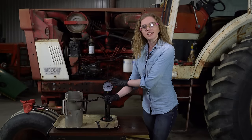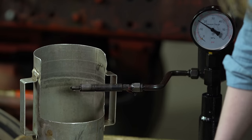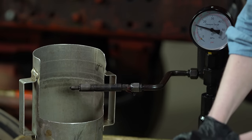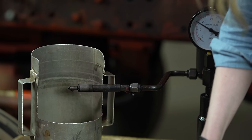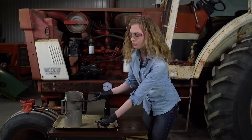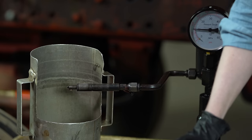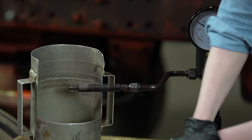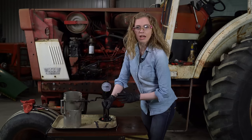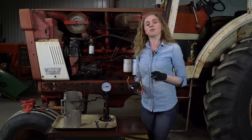I have my old injector in the test stand here. I want to show you what happens when you put an injector in a test stand. You can see a little bit of the spray there. Notice that it dripped before it sprayed, and I don't see fuel out of all four of my nozzles. The one on the top doesn't spray as much as the other three. Also, I don't see a really good atomization of the fuel there. So that is why this tractor is behaving the way it is, because these injectors are indeed a little faulty. So this is a good way to test and make sure that the injectors truly are the problem that we are experiencing with the tractor.